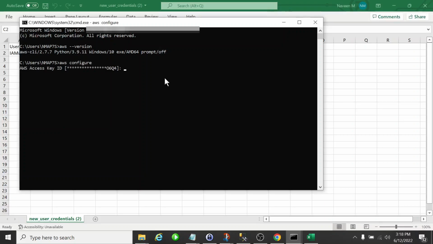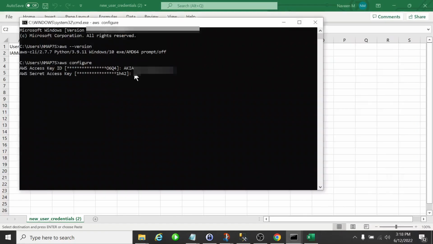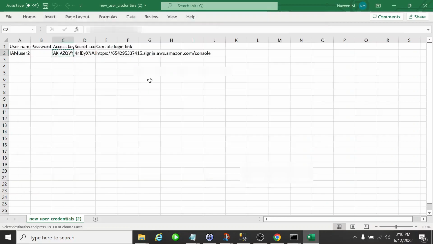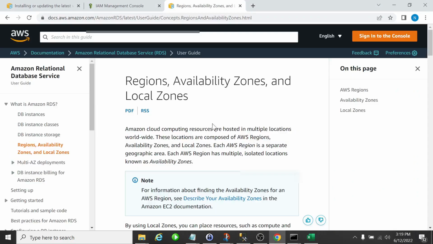It's asking for the access key ID, so copy the access key ID. Then it's asking you for the secret access key, so type the secret access key. And then it's asking for a region. You can give the regions from the link here, which I have shared in the description.